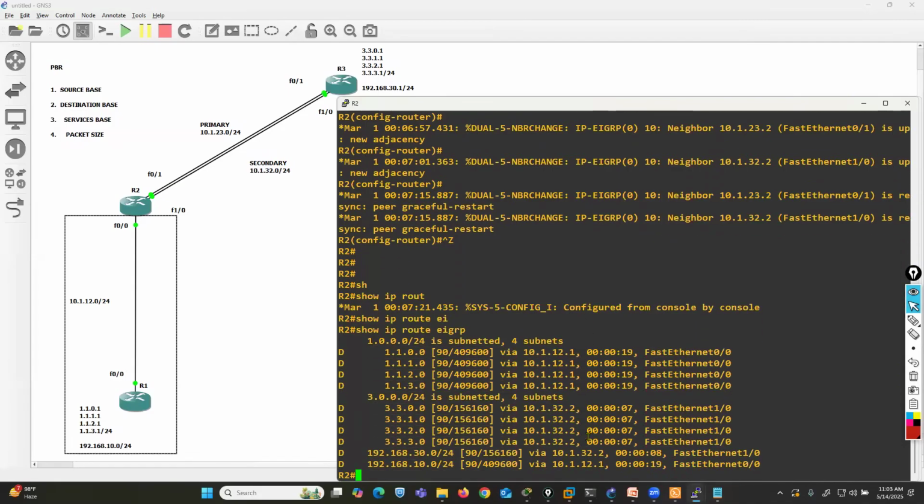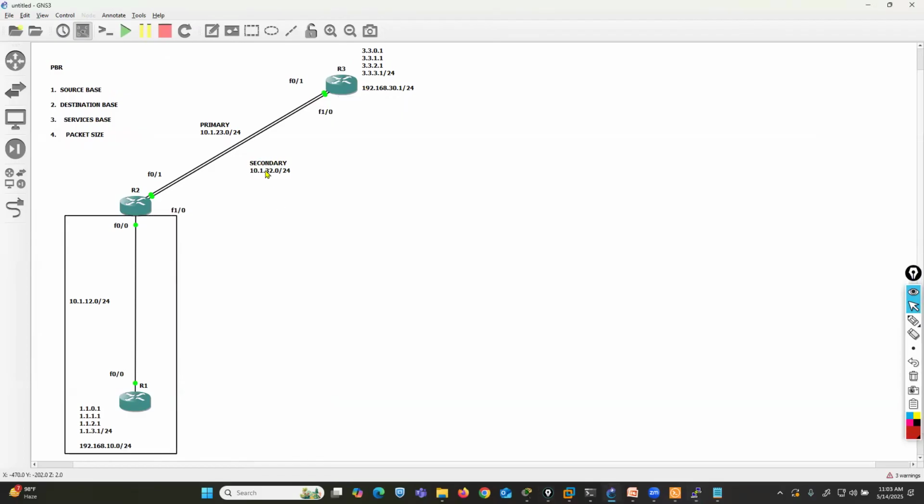So we have routes. From R2, to reach 3.3.3, this route is installed into the routing table. Only this route, because on this side we have a different interface, so bandwidth is high. Right now, traffic is traveling.